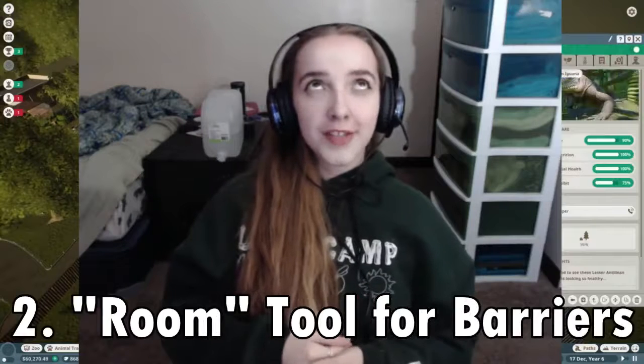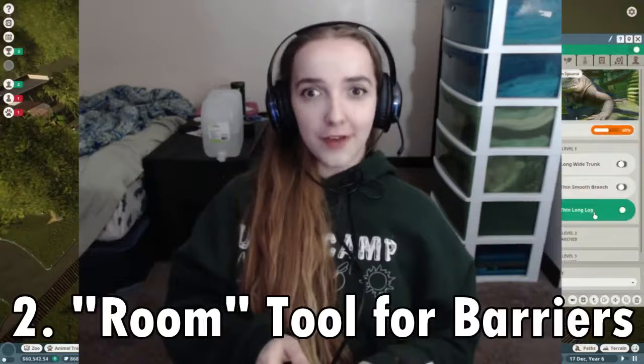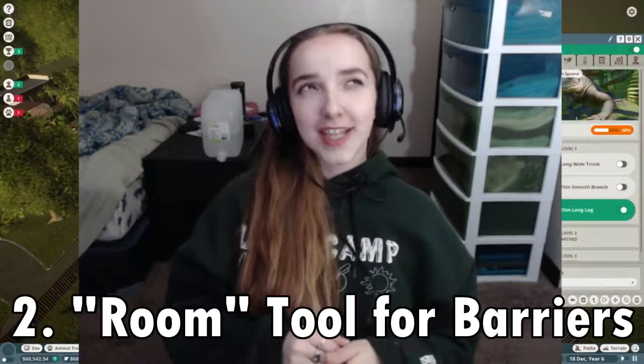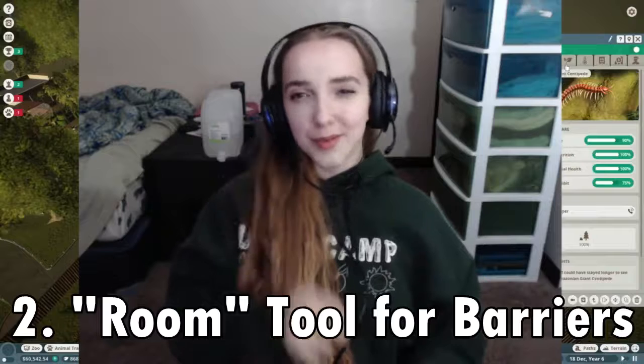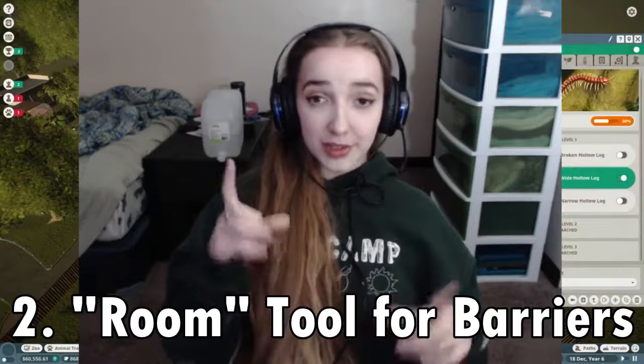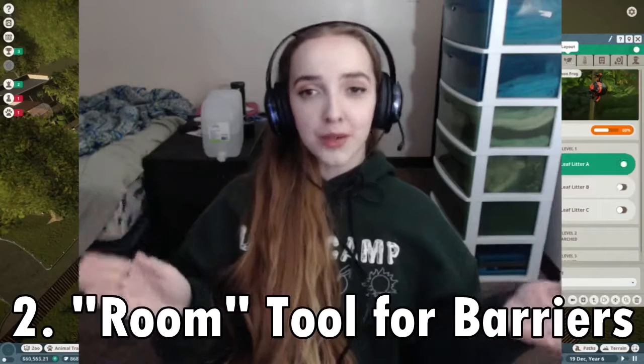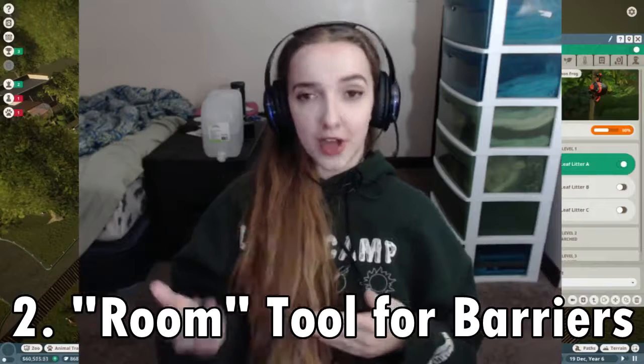And the second thing kind of goes along with wanting a grid, sort of. And a lot of these things are based off of Sims 4 stuff, I guess you could say. And this next one, I want a room system for barriers. And what I mean by that, I want to be able to build a box with the barriers. Right now, it's great. What you can do is great, but I also want this option.